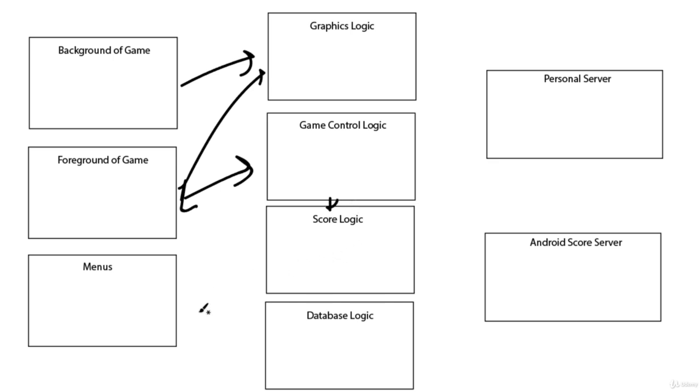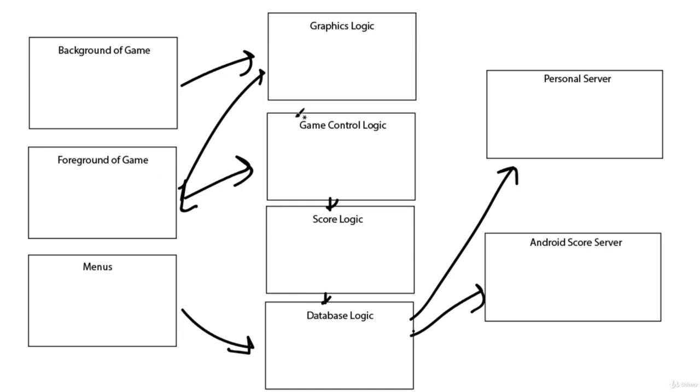We have the menus. The menus are probably going to have some connection to the database. The score is going to have some connection to the database because that's going to then sort of move backwards. Let's say that the score logic doesn't touch it directly. Maybe we want to separate these into two different ones in the center to make two different layers. The database logic will update both the databases in the background. And you can see we have to really think about the connections here. How's everything going to be working back and forth?